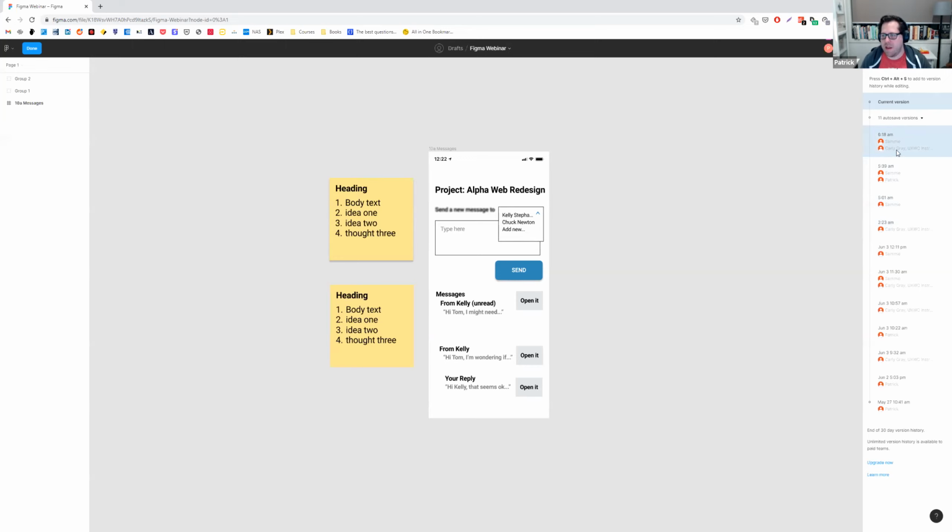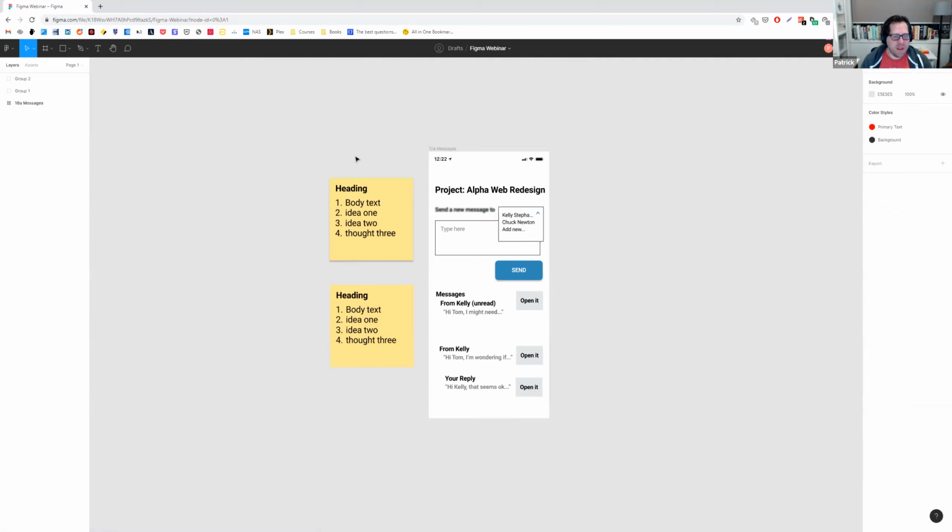So I can see, yep, Sammie and Carly have made some changes here. If I wanted to, I could go back, click on that, and it'll update and show me the older version. Obviously, that's an autosave, so it's not going to change much. But the further back we go, the more differences we're going to see. So if you happen to delete a frame or change something and you really need to get it back quickly, don't worry, you can just go into the version history and find everything you need there.